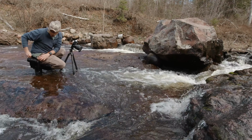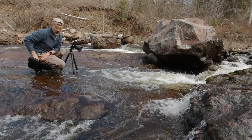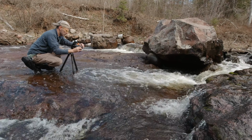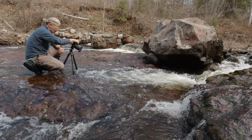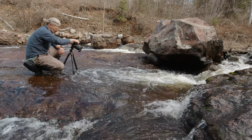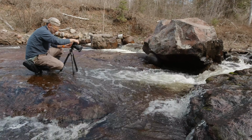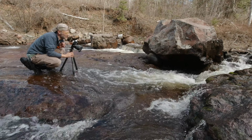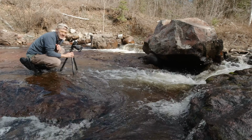And that's usually more to my liking, I find, with waterfalls, especially when they're moving this much. But let's try that and find out what we got. 1/6 of a second, that's pretty great. Yeah, and we like that quite a bit. Fantastic. That's our first shot of the day. Really simple and really pretty, and I like it. This is a great little river.